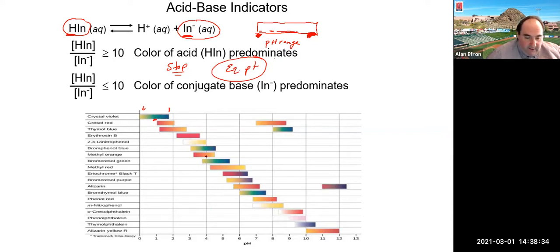All these obviously work over different color ranges. You can see some of these work great in the acidic range, some towards the neutral range, and some in the basic range. Here's everybody's favorite right there, phenolphthalein. It should be that pinky guy right here. And as you can see, phenolphthalein really works around a pH of like 8.3 to a pH of 10. And you can see it's kind of pinky here and really light pink in this region.